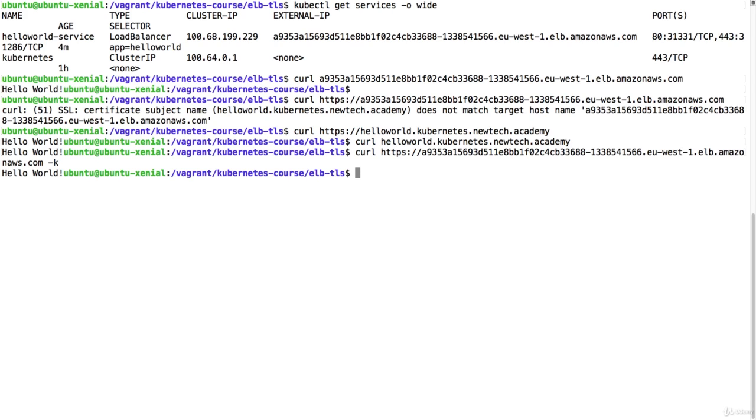So this is how you can configure and add TLS certificates on your load balancer, and then you can terminate encryption on your load balancer, which is a great way to manage your TLS and SSL certificates, because there's almost no management of this. AWS will manage and renew your certificates.